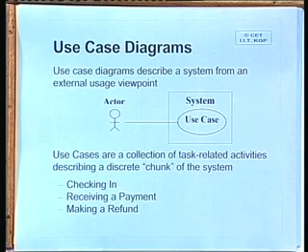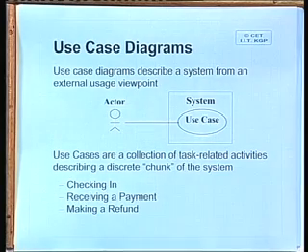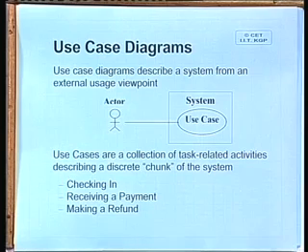The use case diagrams basically describe a system from an external usage viewpoint. See, when you are drawing a use case diagram, essentially what you are doing is showing how the user looks at it. Don't compare use case diagrams with, let us say, the data flow diagrams. The data flow diagram is again a developer's point of view, right. It is a developer's point of view.